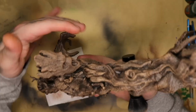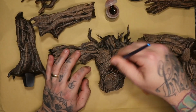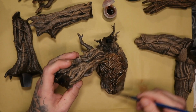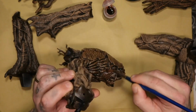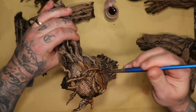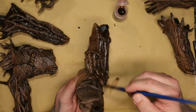I needed him to get lighter because I'm gonna wash him. And because I'm washing him, I need him to be quite light so that when he gets stained by the wash that I'm using, which is Agrax Earthshade, it's gonna make him go a little bit darker. So by making it lighter, I'm already preempting the fact that the final color is going to be slightly darker, so we need to go one tone a little bit lighter, if that makes any sense.